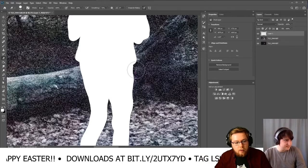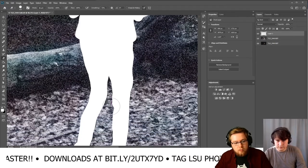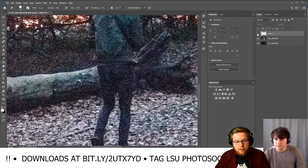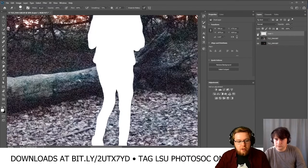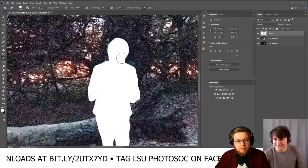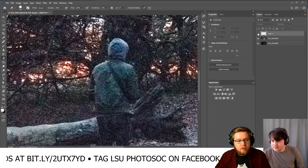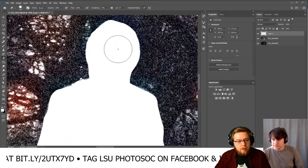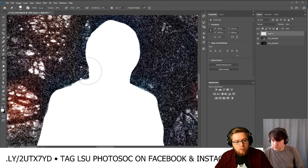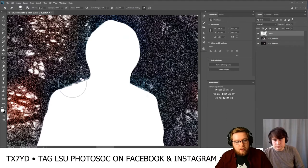There we go. Right. Now one of their legs looks bigger than the other, which is partially just because in the photo it is. And they've got their hood up, which I guess is fine. It's a bit more of an edge on that hood than... Let's just modify this a little bit. Use a very, very light pressure, just to trim it down a bit. There we go.